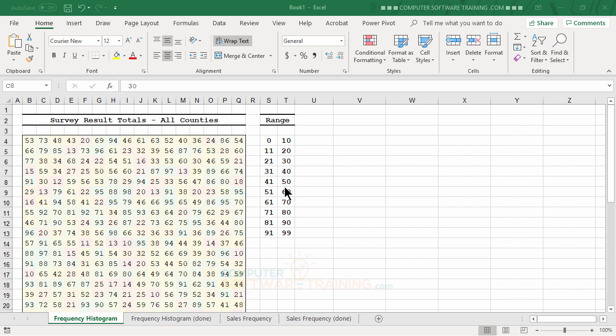So once you've got this in place, then you'll go over to the right-hand side here, and this is where we're going to be putting the formulas in order to do the counting. Now, normally, when you're doing a regular formula, you type it in, and then you copy it down. In this situation, we're going to select all the cells that we want the formula to be in. We'll type in the formula, and then we'll enter it in a certain way. All right, so it's a little bit different.